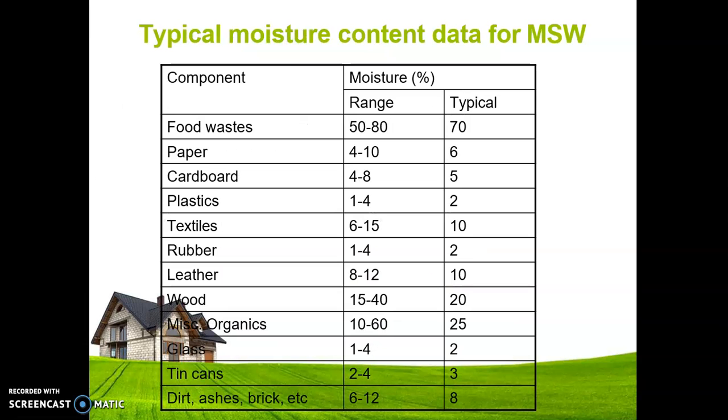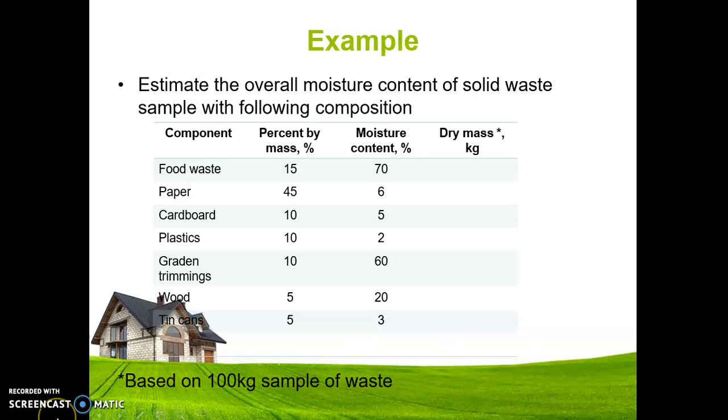So this formula is important for you to use in order to characterize how moist your solid waste is. Okay, so this is the table that I've been talking about, table 10.4. You will see that food waste has high moisture content compared to other components, 70%. If you compare, let's say glass is only 2%, rubber is only 2%, right? So you will take this value later on for the calculation.